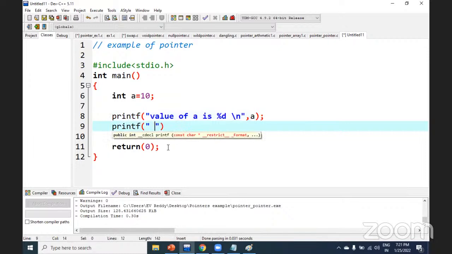Now, if you want to get the address of A, use %u, comma, ampersand A. So how do we get an address? Using the ampersand symbol. While using scanf you know how to use it, right? Don't get confused: generally people read %d, comma, ampersand A. That means we are storing the data in the address location of A. So now I want to print with ampersand A, and let's see the output.